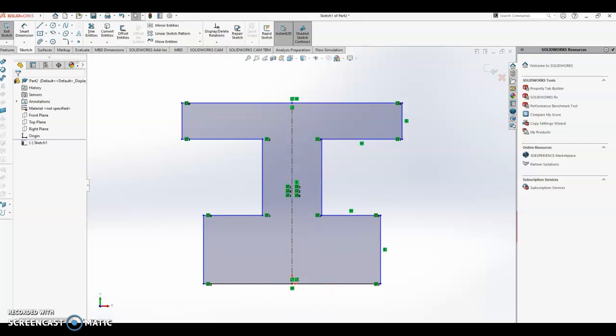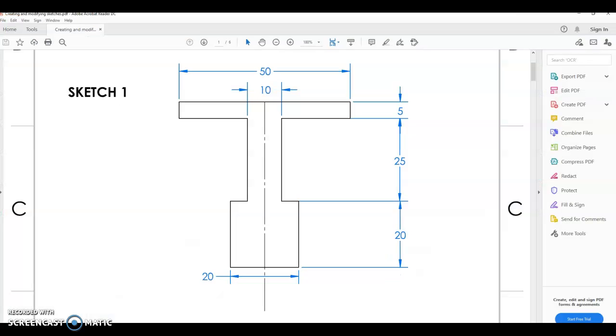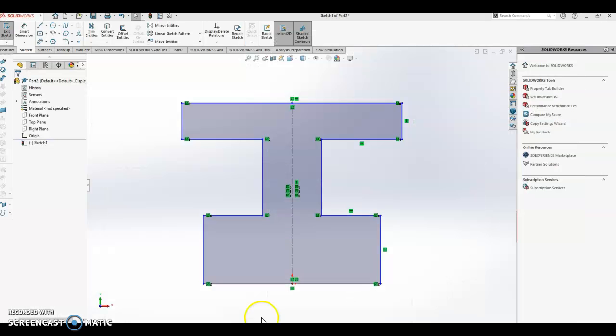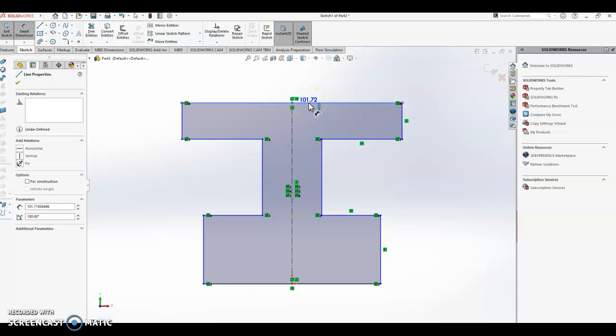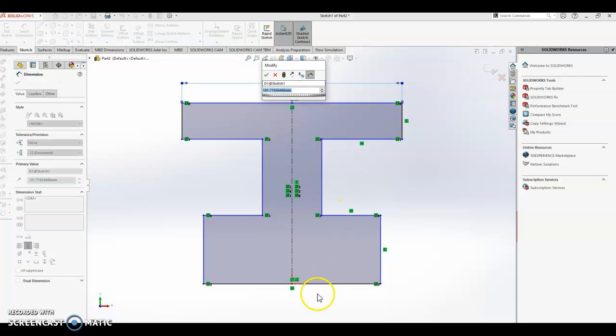The next thing to do here is to dimension the profile, to dimension the sketch. I'm going to use Smart Dimension. Then click the line you want to dimension, move away, click again.